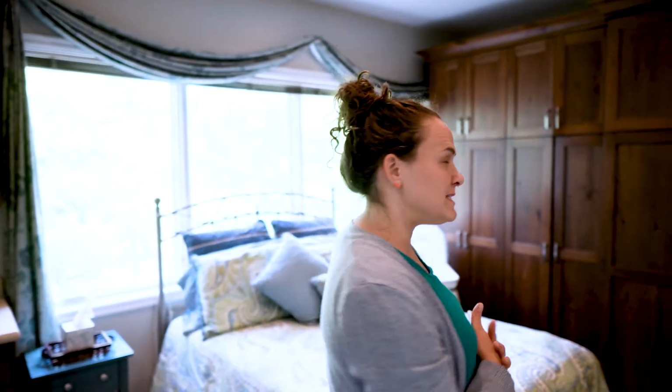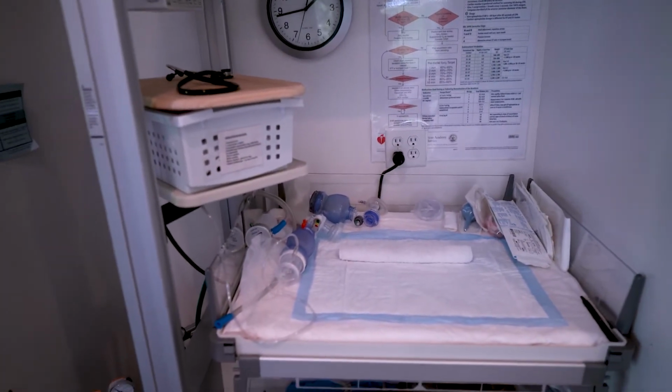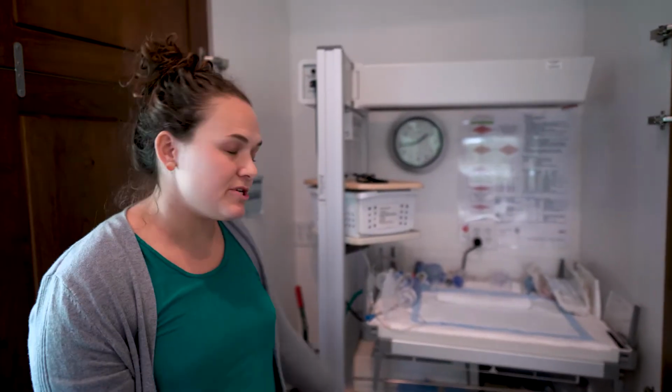With midwifery model of care, we do all the mom and newborn care right here after the birth. So if a baby ever needs help breathing right after, we have our emergency equipment. So this is our warmer that we would use in case of an emergency. It's super rare that we would need to bring a baby away from mom to help them breathe. So we always have a portable resuscitation kit that we bring right next to mom, and we can give baby breaths while they're still attached to their cord and they're still receiving oxygen from the placenta. In case of emergency, we always have this set up, and we have oxygen for mom and baby if it was to be needed.